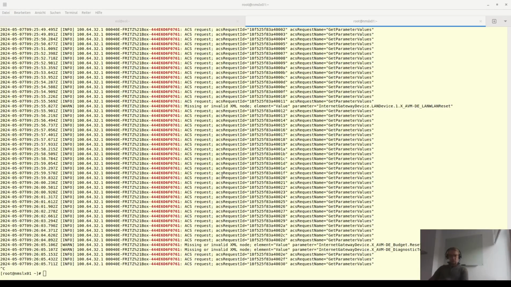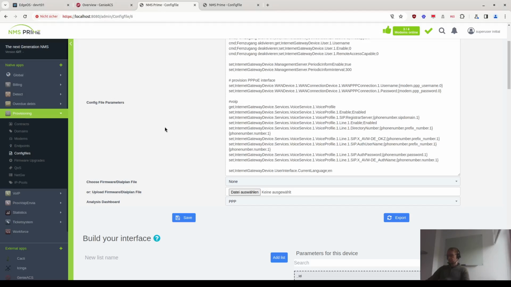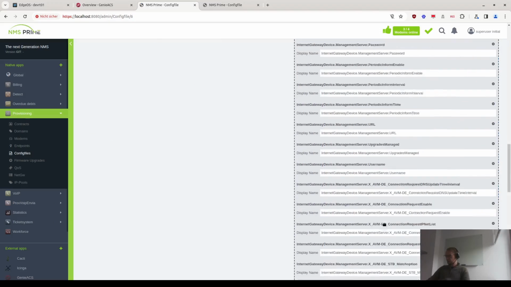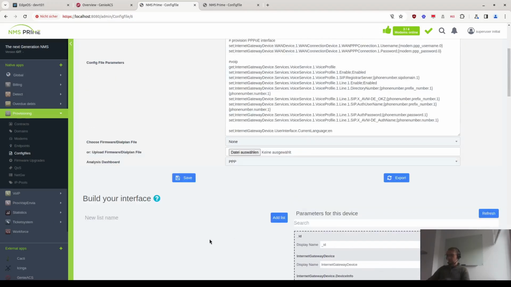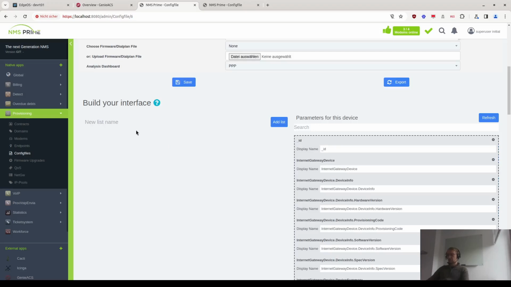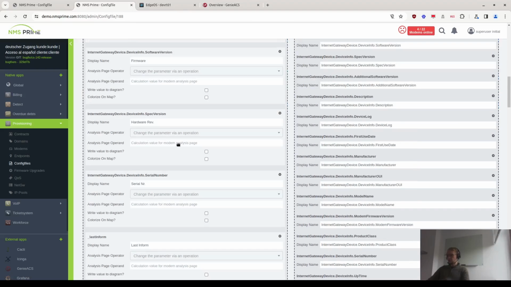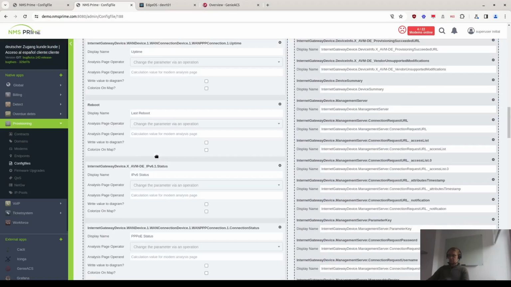So all the parameters have been identified now, so we can go and start basically configuring our monitoring string. So I'll just hit F5 to get the latest tree, and here you can see it's just a subset, and I can search for it, and this way I can build my own interface. So I have already an existing interface from our old demo system, which you can see here, and this is basically how I want it back again.